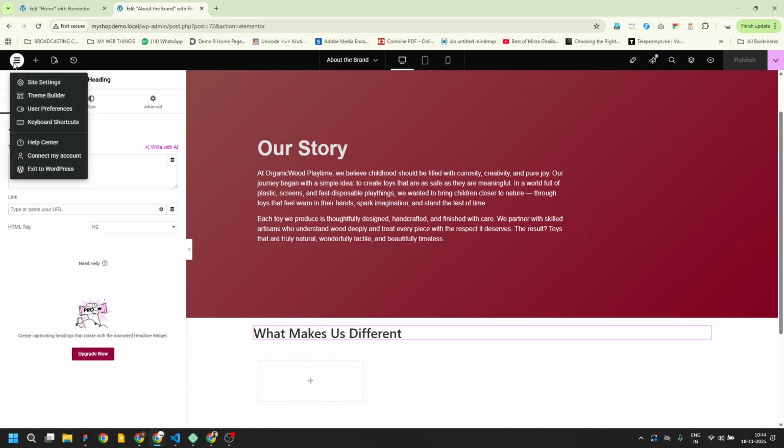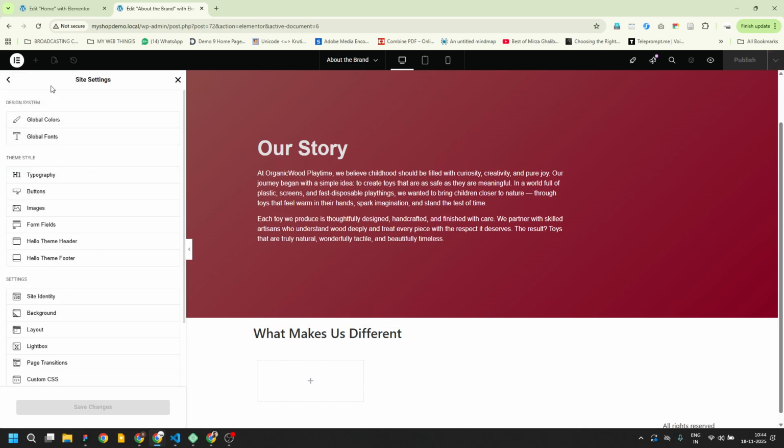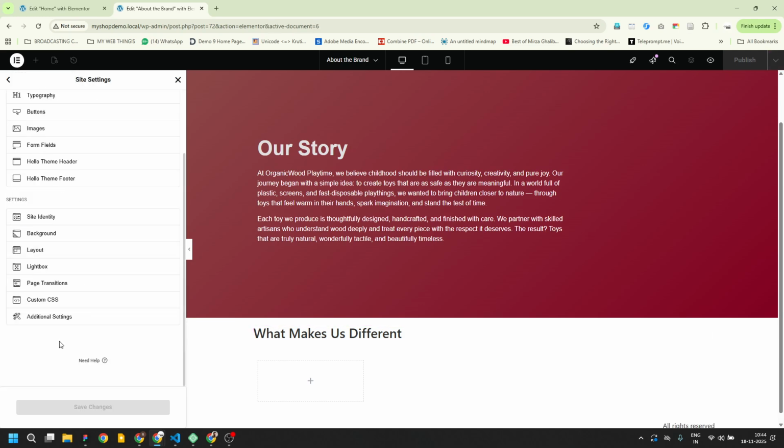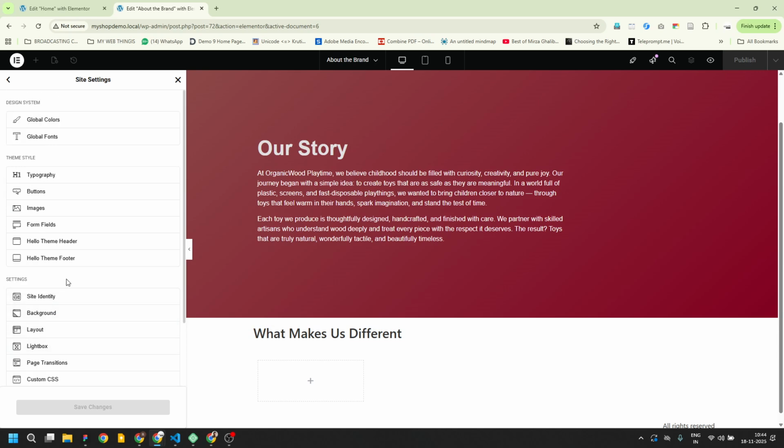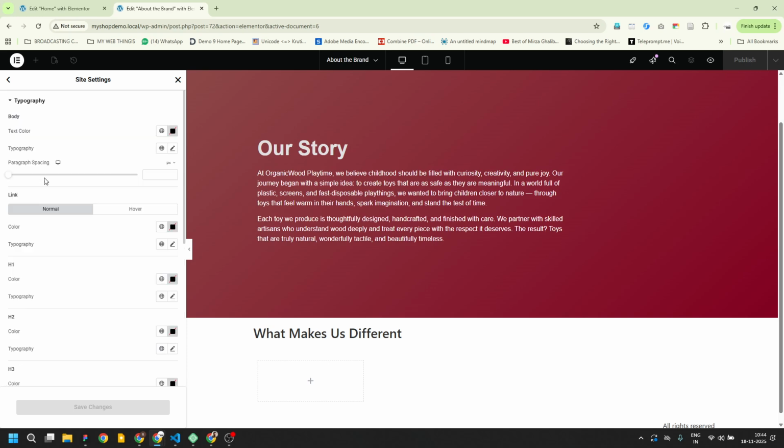If I click on this and go to site settings, this is page settings and we are going to site settings. Here we will have a lot of options to define a design system. So I can click on theme style and then say typography, and there I have option of setting up the typography.